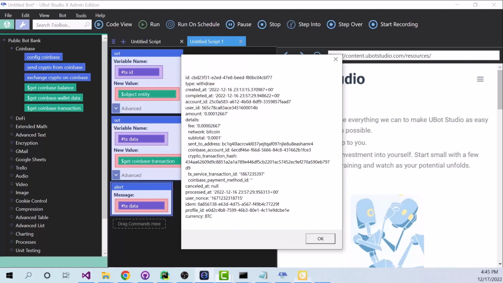Now one important thing that you're going to need, in particular if you want to check the confirmation status on your transaction, you'll need this crypto transaction hash right here. Now the problem is that Coinbase doesn't actually post the transaction to the blockchain right away. So when you run this function, you might get all of this data back, but without this particular key right here. So real quick, I'm going to show you how to set up a function that will wait for this crypto transaction hash to appear.